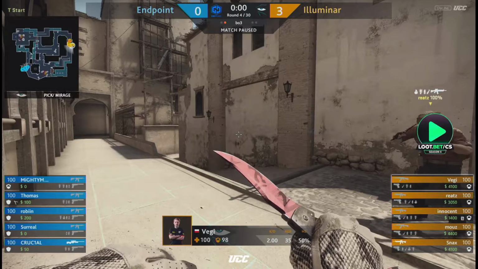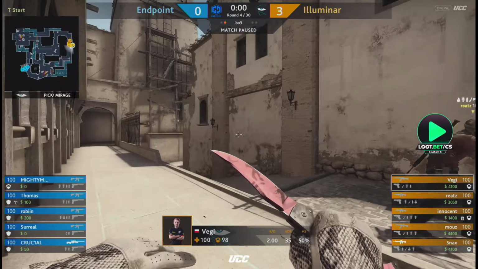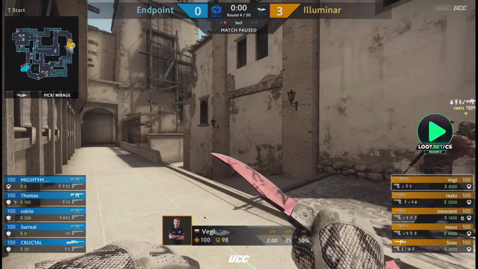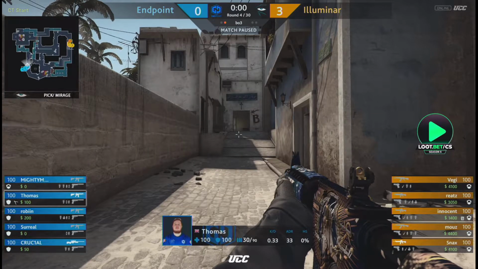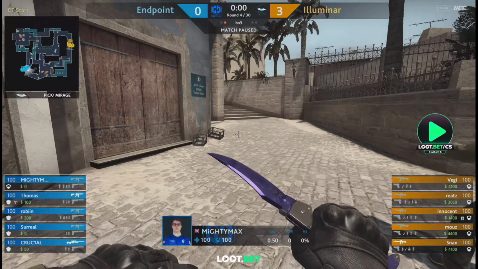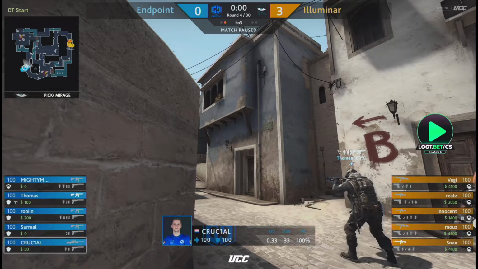But yeah, Illuminar, they have the players, they have the skill level. So the question is, do they have the tactics here to pull off a good T side? We saw what happened in the earlier match, like Sprout on the T side. I don't think we're gonna see something similar here. But you never know. This is one of those games where that can happen, to be honest. We don't really know where Illuminar is. We have no stats on them, so we don't know how they're gonna play. We just have to go on Endpoint, because we actually only have stats on them.